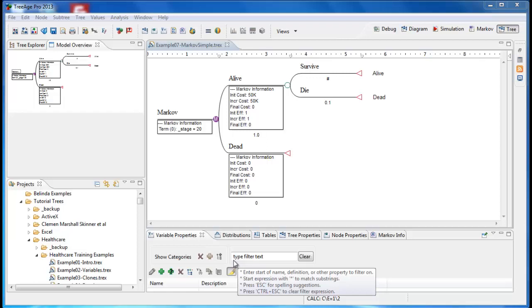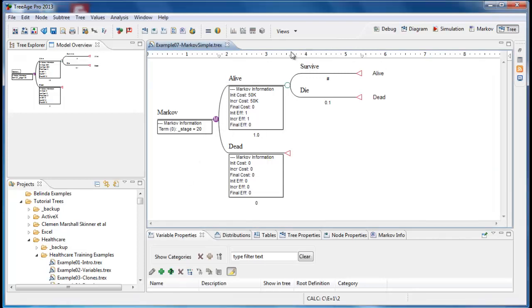Markov models follow a hypothetical cohort as it progresses with time. A Markov model starts at the Markov node and covers everything to the right of that node. The cohort is homogeneous, so there are no individual characteristics that we're tracking. The cohort has a total size of 1, but it will be split into different proportions that follow different paths or health states through the model. This results in overall expected values for a typical person.